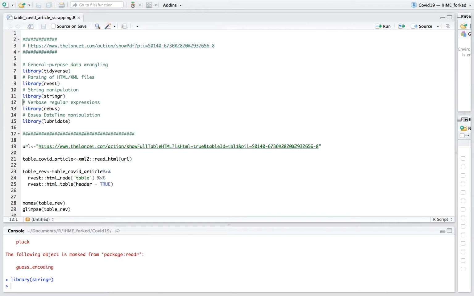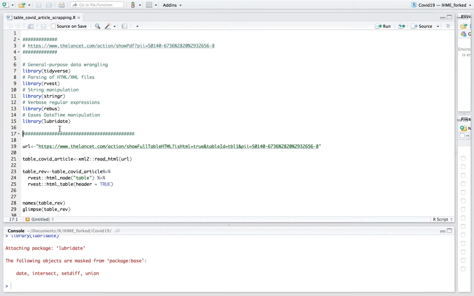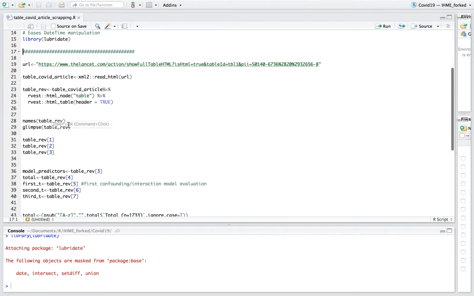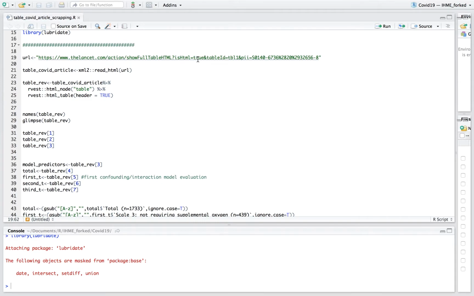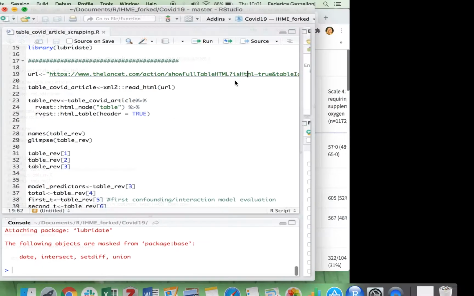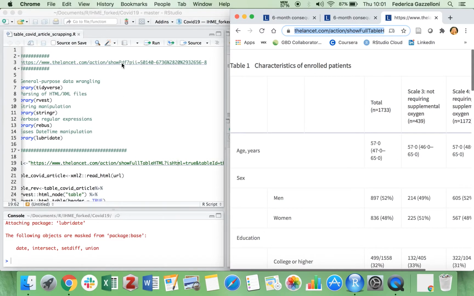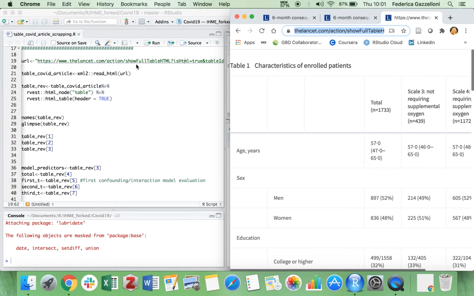And then these other two libraries, in case we need them, we're going through them later on. This is the HTML format of the table, as I showed you before, this one here. This is the PDF format, and this is the HTML format of the table.